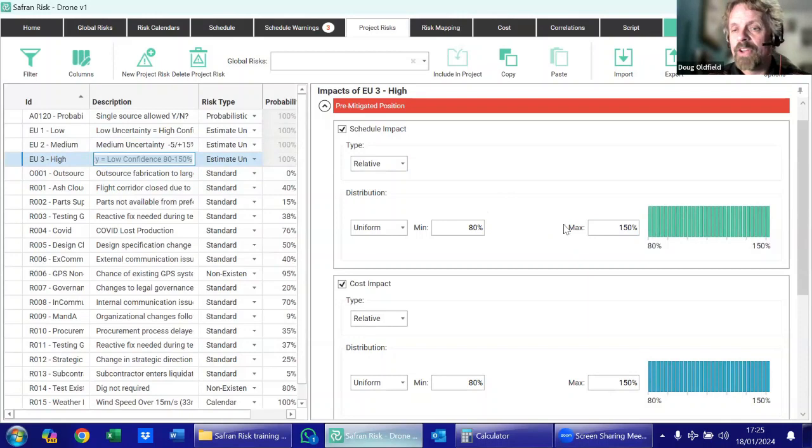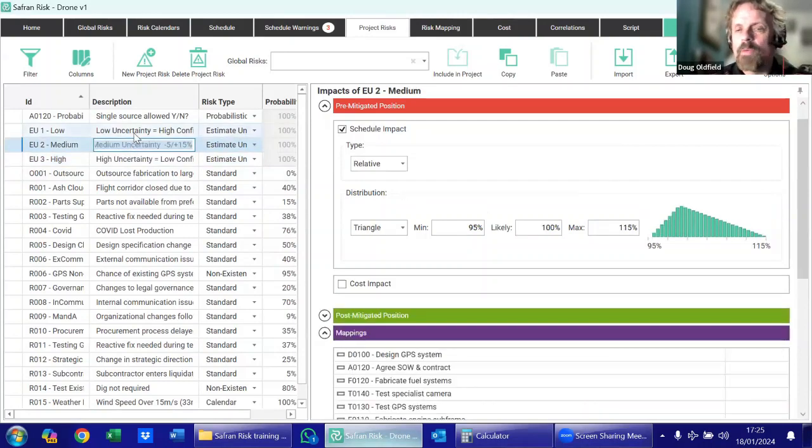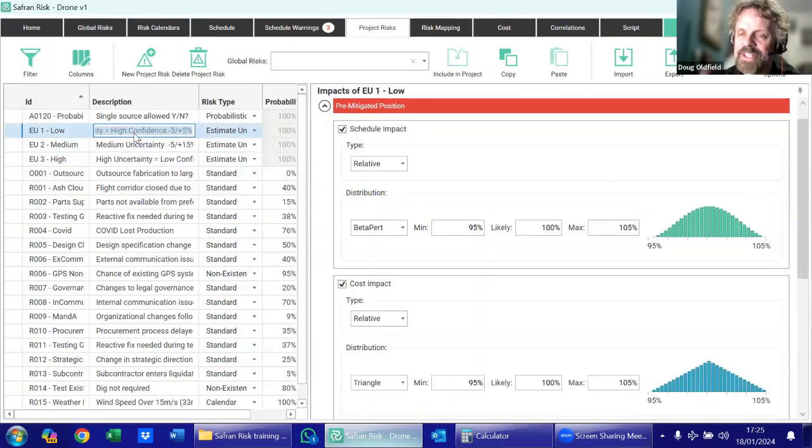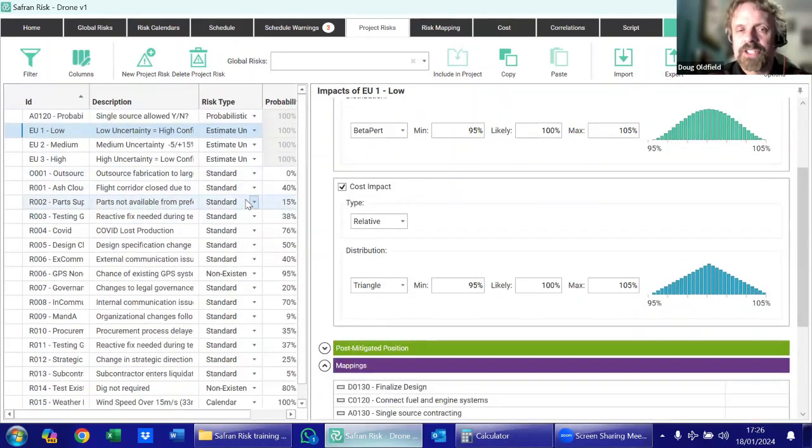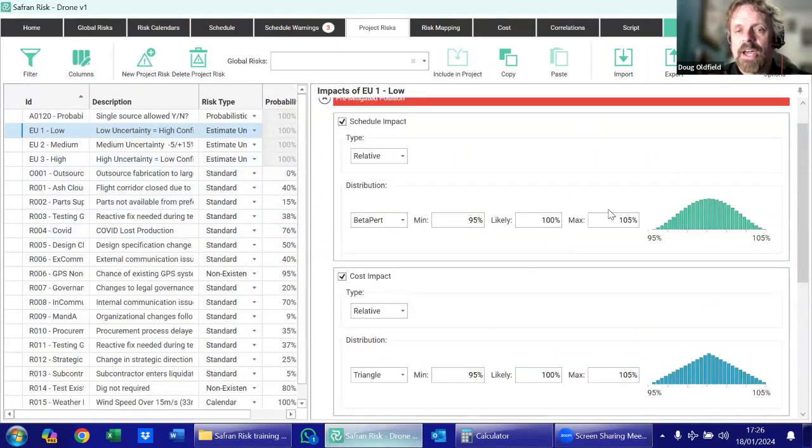And so where we're not very confident in our estimates, we might use something like a uniform distribution with a very wide range of outcomes. Whereas as we become more confident, maybe we've done projects before, or we're getting to the end, and those sources of uncertainty are starting to reduce, the envelope of uncertainty starts to reduce as well. So we've got something like a risk register here where we've got some risks and estimating uncertainties.